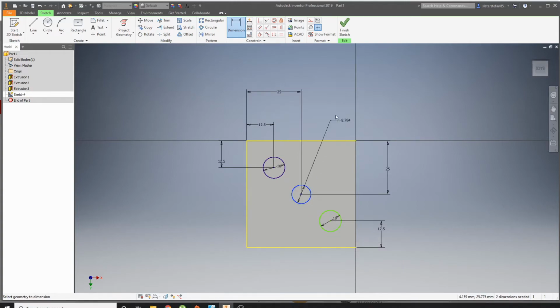And I've just realised I've not dimensioned this. And then my final one. Okay, so I'm going to finish my sketch.